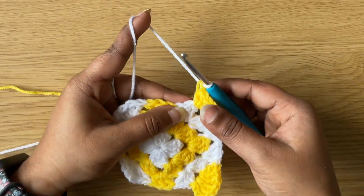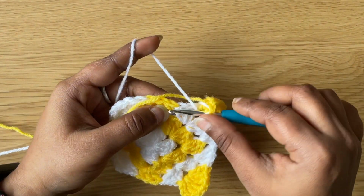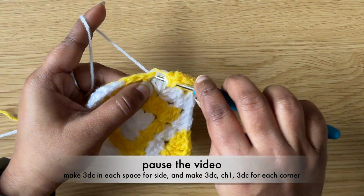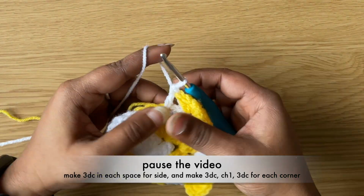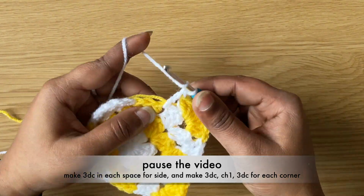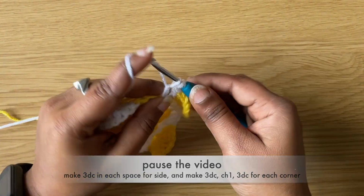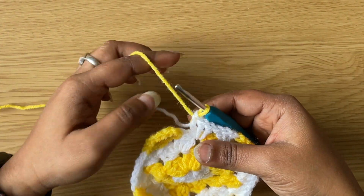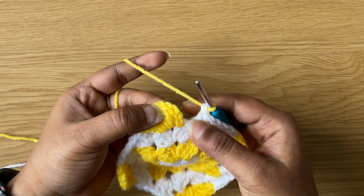Make 3 double crochets in the next 2 spaces. And in the corner, make 3 double crochets, chain 1 and 3 double crochets. Pause the video and continue like this all the way across. Change the color and make a slip stitch in the chain 3.